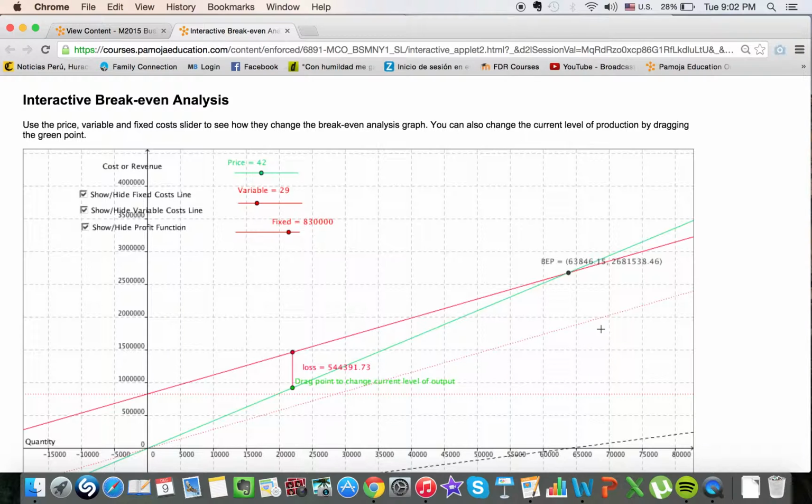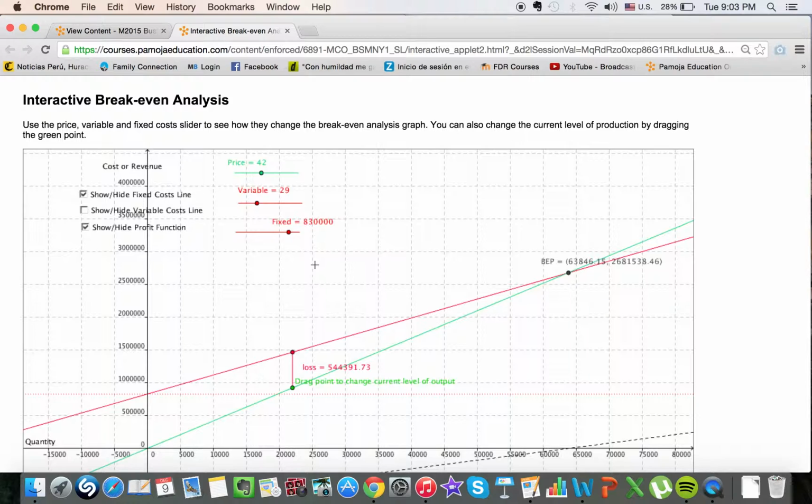This is the variable cost, which is the other red dotted line, the one I am showing you right now. And these are the variable costs, and we can see a relationship between these three curves. The total cost curve is the sum of our variable costs plus our fixed costs. So if we add these two dotted lines together, we'll get our total costs. For now, I'm going to hide the variable cost line.